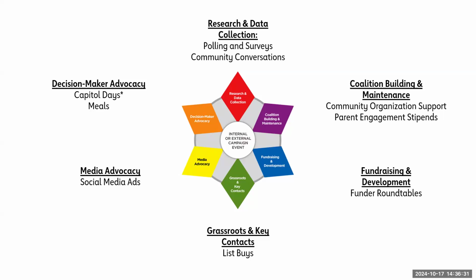Media advocacy. There was a time where we bought advertisement on television and in radio and newspaper. But again, that's costly. And so many campaigns have moved to social media ads. It tends to be cheaper, but it's still a cost. And again, how much of that funding, that $100,000, will you use for social media ads? And so that needs to be budgeted into your fundraising plan.